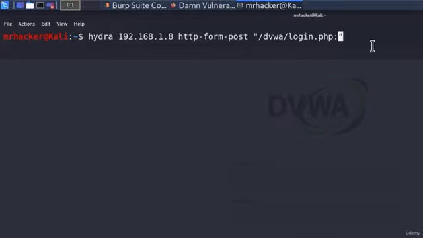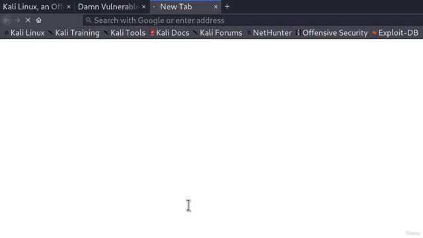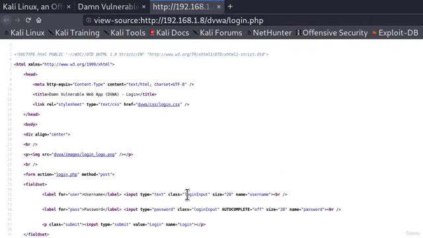So that is the first argument specified in between the double quotes, and arguments that you specify between these double quotes are separated with two dots. So once we type the path, we type two dots for the second argument, and the second argument is the username. So for this, we must go to the page that we are brute forcing, we must right click and go to view page source, and we must find the name for the username field inside of the code.